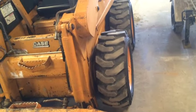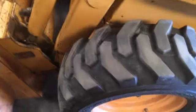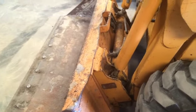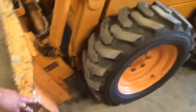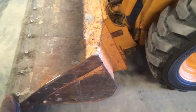The hydraulics are strong on this machine. There's no cracks or welds anywhere in the work equipment. There's very little deflection. There's no problem at all with this coupling area. This cutting edge right here, as you can see, is about 75%. As far as this loader bucket goes, like I said earlier, it is 5'2.5" wide, 1'9" tall, and 2'3" deep. I'd rate it probably about a 1/2 yard bucket.